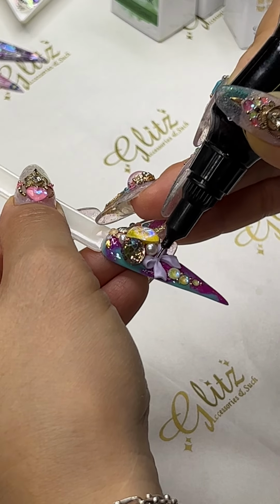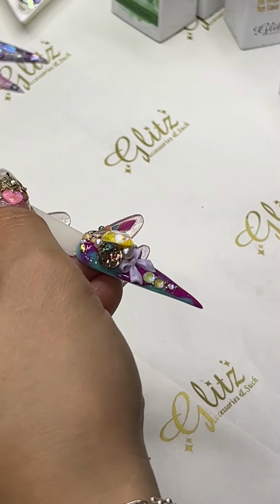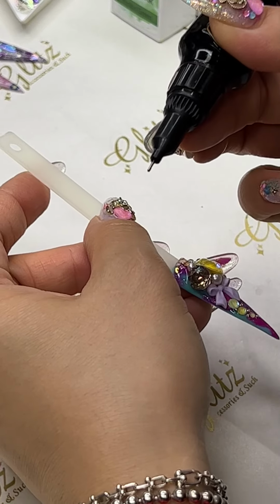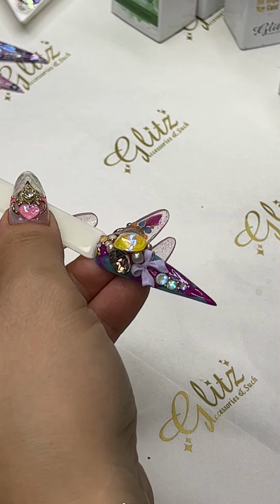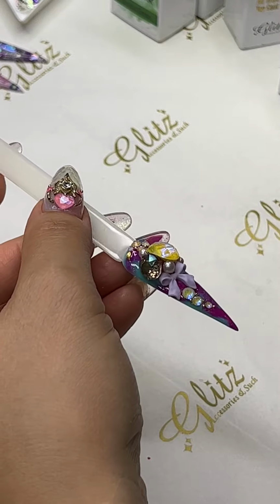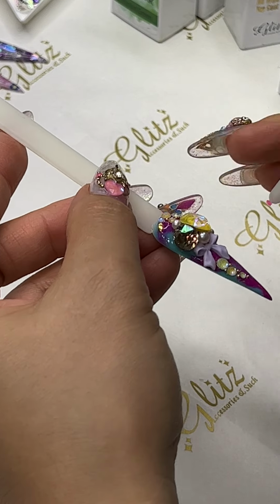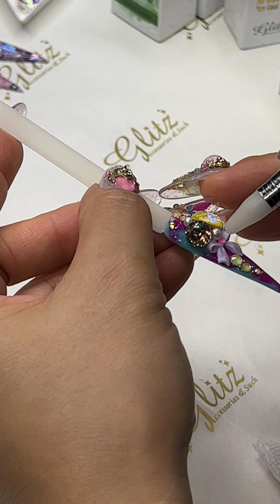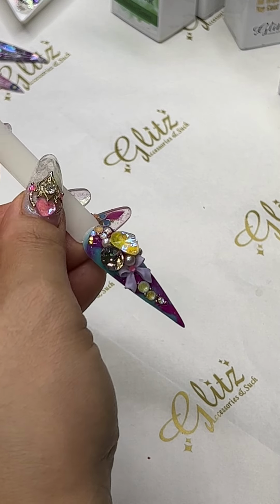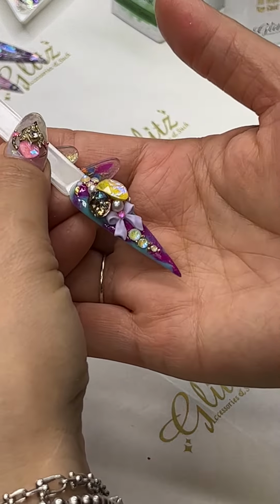I'm gonna add just a little bit of squeeze in here. I'm gonna check the edge of the crystal. If I feel scratchy, I'm gonna squeeze just a little bit to fill in the gap. Then it will close all the gap and seal it in. So now I'm gonna go ahead and cure for 60 seconds.